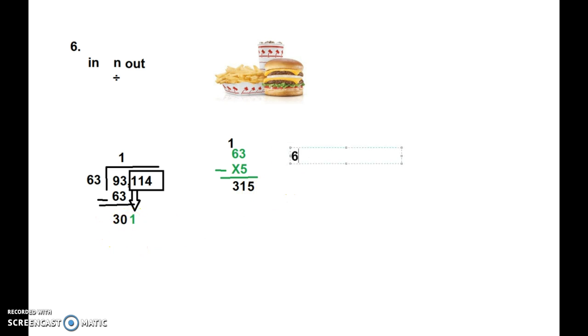So we know that 5 times 63 equals 315, which is too big. But that's all right because we know it's going to be times 4 then. So let's do the same thing. 63 times 4. There's my division line. Let me erase this because this line is turning it off. 4 times 3 equals 12. Bring my 1 up here. 4 times 6 is 24 plus that 1 equals 25. So that's the number we are going to be working with.